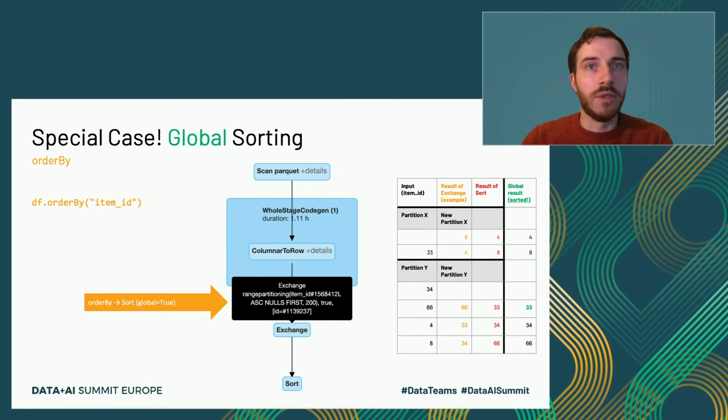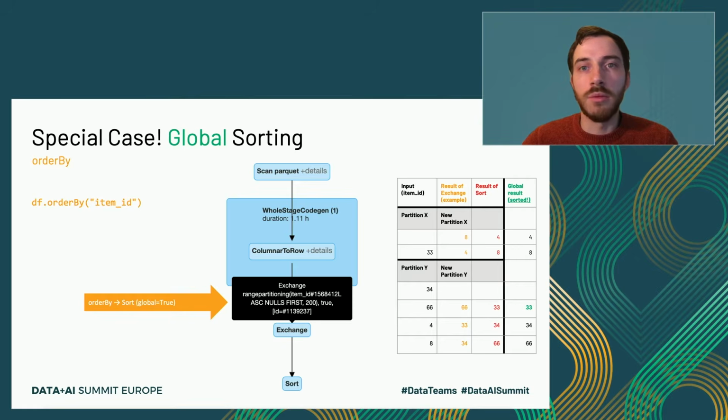So let's see what happens if we actually want to have a global sorting or ordering. These can be interchangeable. Let's say we do an orderBy on your data frame. Semantically speaking, it assumes that you want a global ordering of all the data in your data frame. Now what happens if you look at the query plan at the center is that before the sort, all the way at the bottom, there's an exchange that gets added into the query plan.